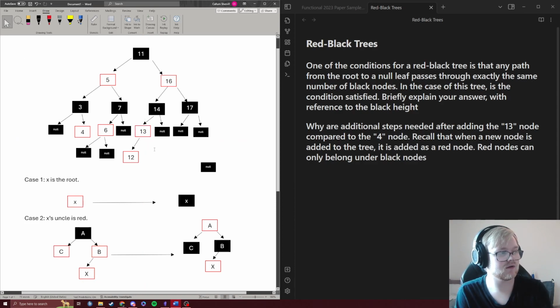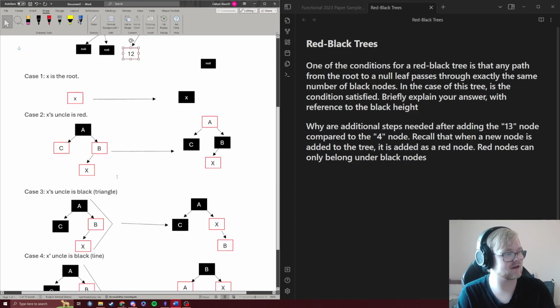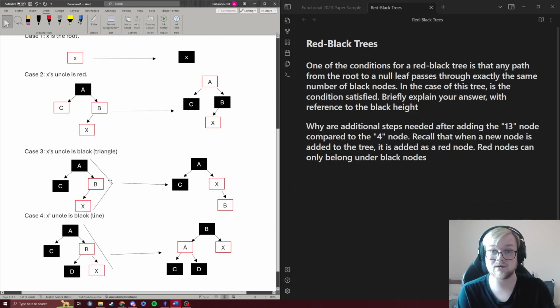But now, as we discussed, when you do case 3, the X node is now placed on 12 because we have made a new condition. Because 12 is a child of a red node and there's 2 red nodes, so that is invalid. So we look down at the cases. These cases you will have to remember, by the way. These are not given to us in our exams. They may be given to you in your exams, but you'd have to check.